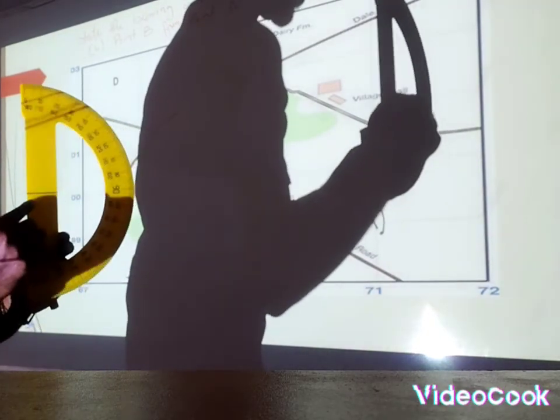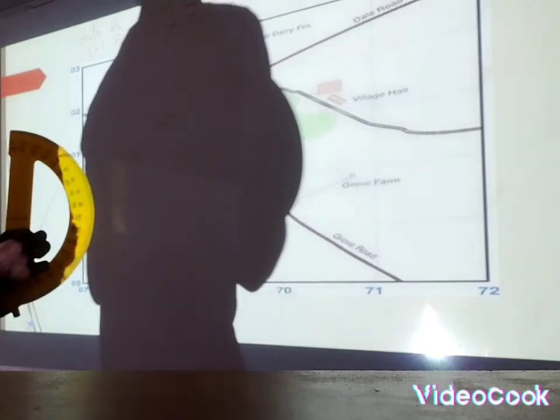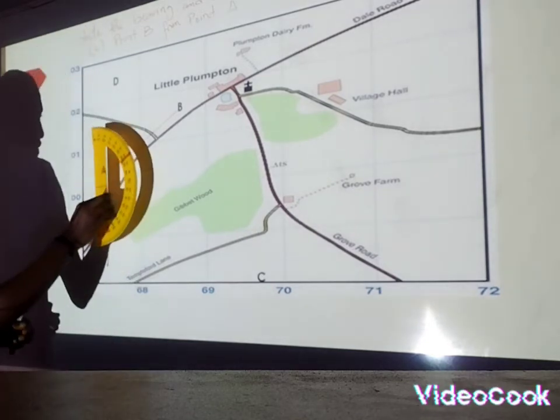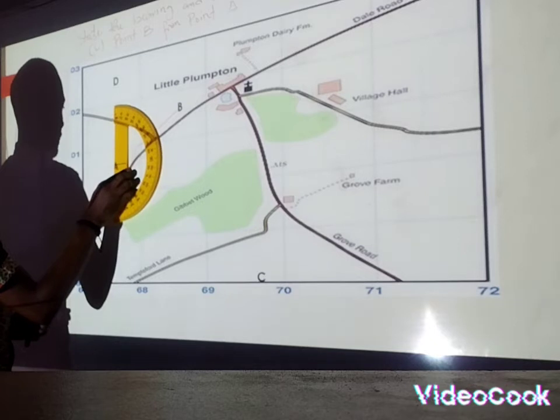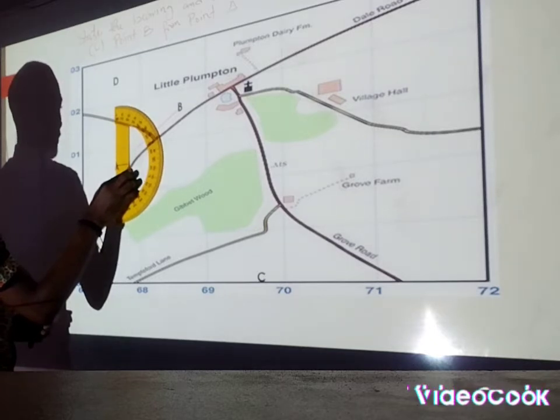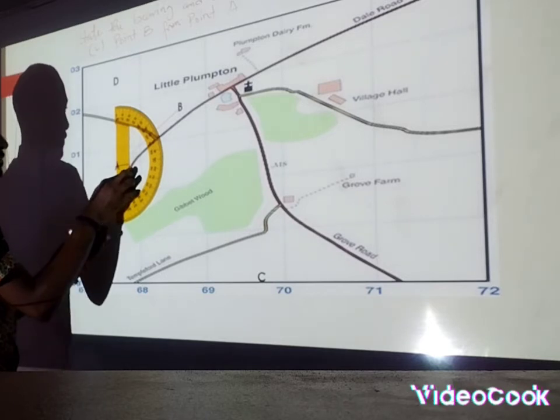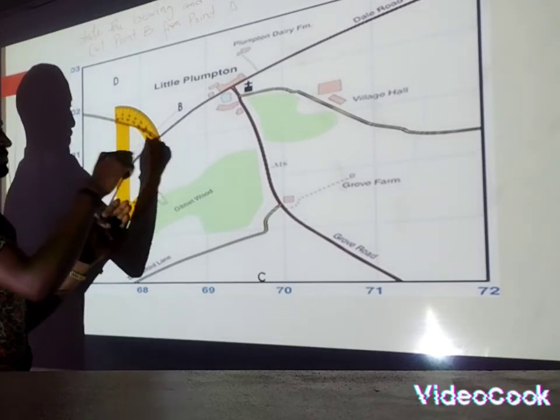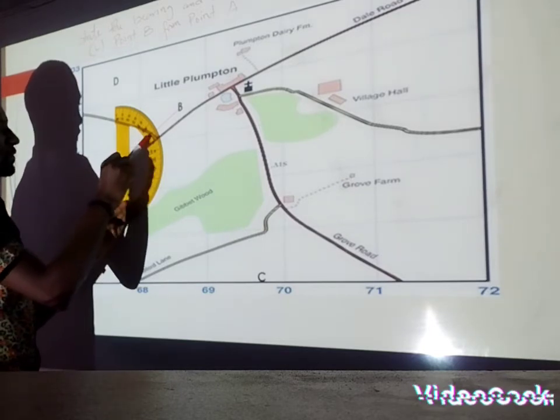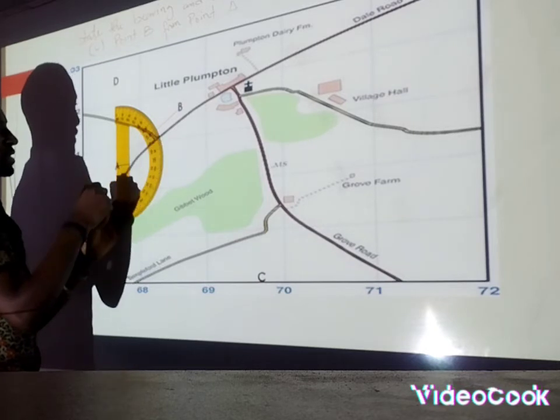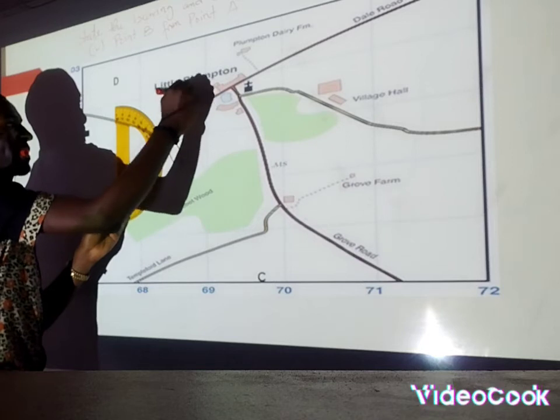I have this line, a black line, which is at the center of my protractor. So I'm going to centralize it on point A. I'm going to place it as such, making sure that the 0 degree line falls on the straight line which was drawn, and the black line falls on the other line that divides. From here, I can easily read the value that falls on this line. The value that falls on this line is actually 60 degrees. From point B is 60 degrees.